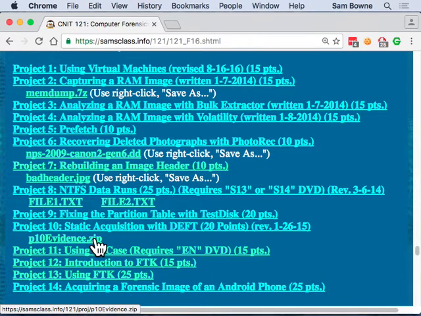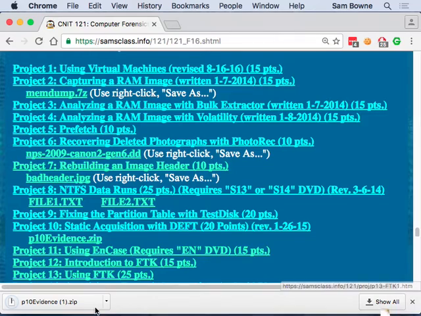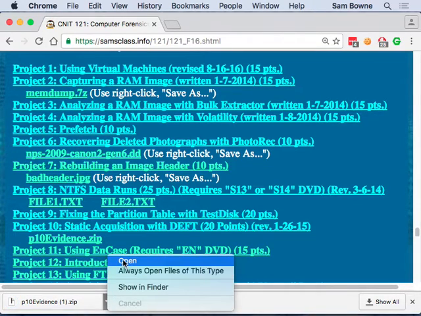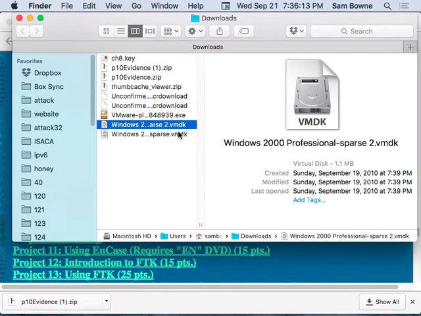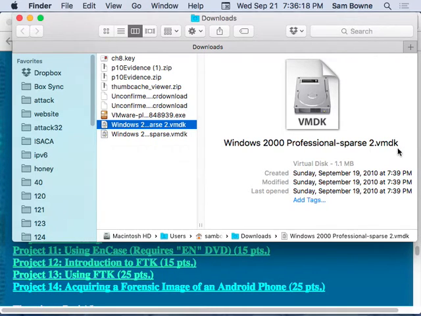There's a thing here called an evidence file. Now this is a zipped small hard disk, only 100 megabytes, just to avoid wasting a lot of time. So you have to download this thing, and you have to unzip it. And when you unzip it, it's a normal zip file, so it'll unzip in any operating system easily. You get this thing, Windows 2000 Professional sparse2.vmdk. This is a VMware format that doesn't save unnecessary extra copies of zeros to make it smaller, easier to move around. So this is only 1 megabyte, but it's an image of a disk that is 100 megabytes in size.